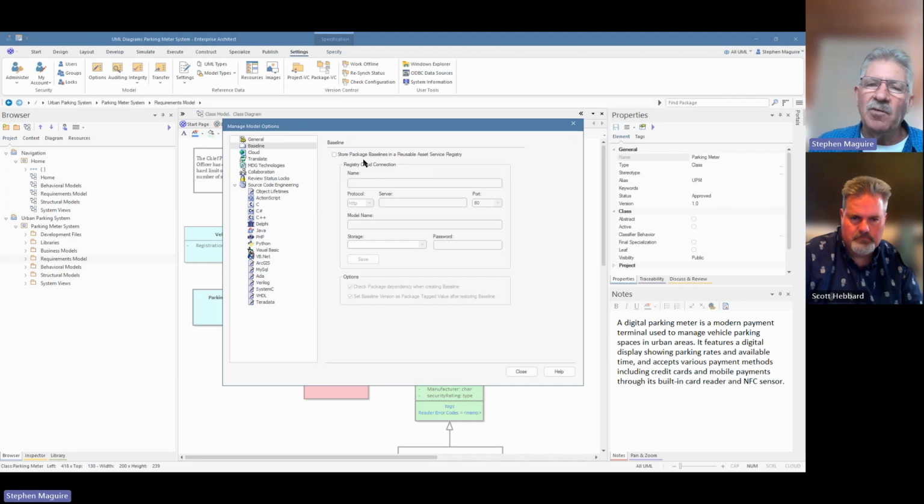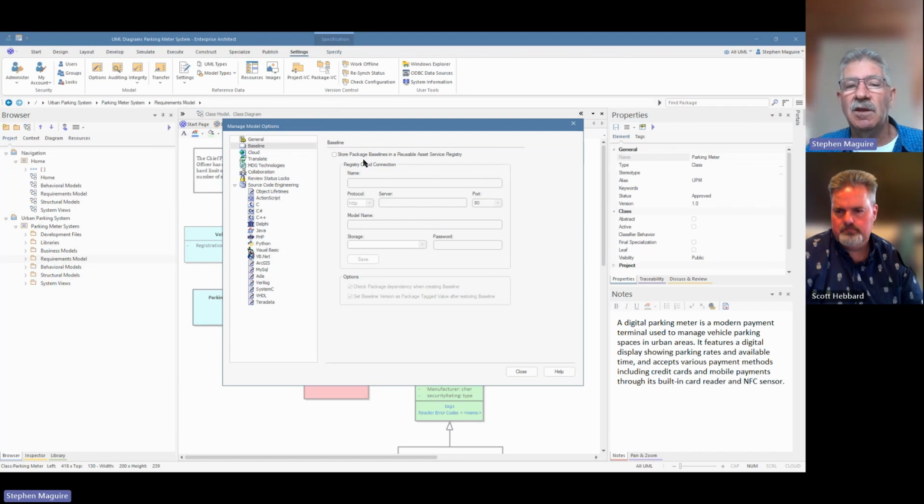But a baseline is a snapshot of the repository at a particular point in time. And when I say the repository, it can be the repository itself. It can be any package at any level in the browser. So, classic scenario, milestone comes up for a project, requirements sign off, use case, user story sign off, and we're ready to go. These are the ones that we've chosen for our sprint. Let's start working on them. And before we do that, we do a baseline.